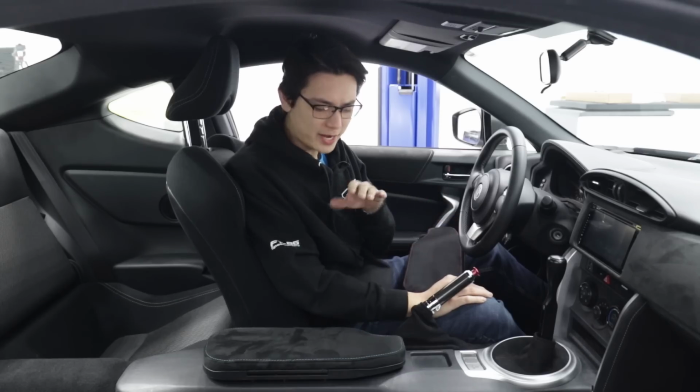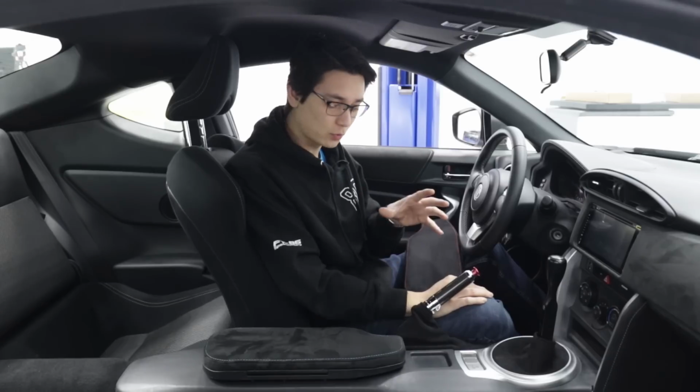Armrests for these cars aren't a new thing. They did, however, come stock on cars in Europe, but for the rest of the world, we got stuck with just a cubbyhole with some cup holders.